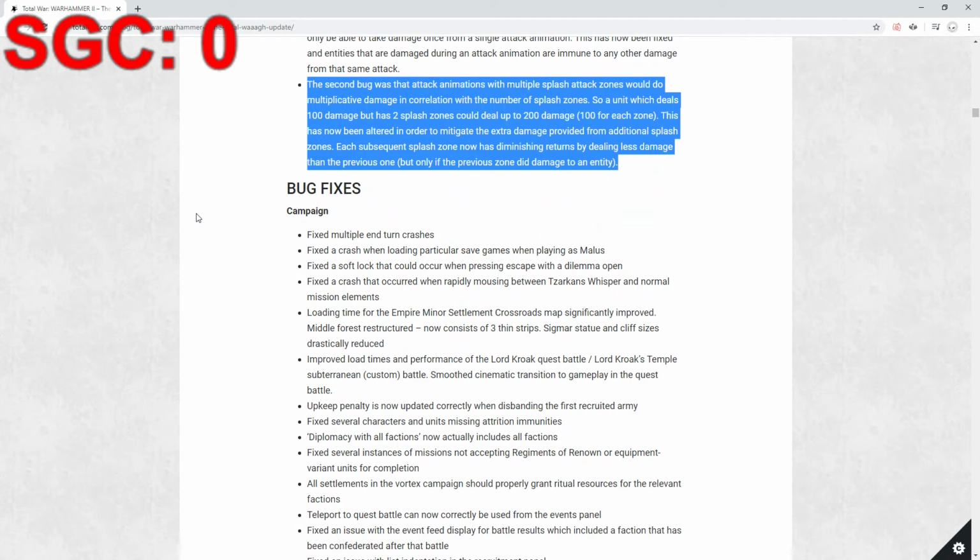The second bug was that attack animations in multiple special attack zones would do multiplicative damage in correlation with the number of special zones. So a unit which deals 100 damage but has two special zones could deal up to 200 damage, 100 for each zone. This has now been altered in order to mitigate the extra damage provided by additional special zones. Each subsequent special zone now has diminishing returns, dealing less damage than the previous one, but only if the previous zone did damage on the entity.